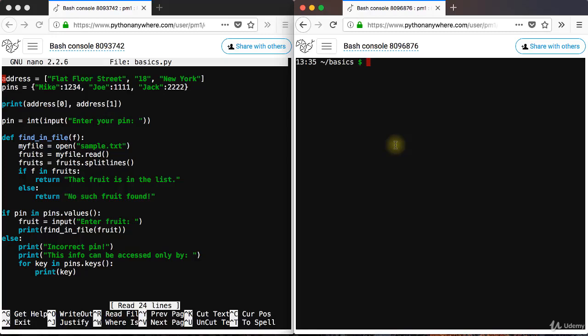Hello! In this lecture you're going to learn how to open an external text file in Python and how to extract the content of that text file and display it with Python. So here we are with our program. The way to open a file and read or extract the content of that file is by using these two lines, basically.